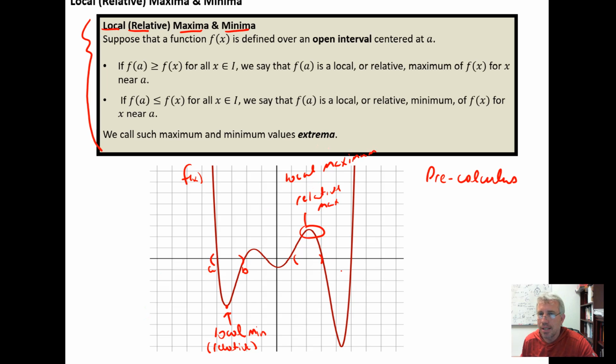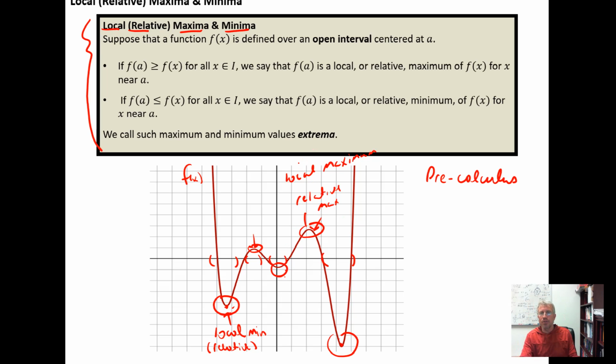So for the picture that I see here, I could actually identify that I have two local minimums, two places for which I could establish open intervals, and those locations would be the lowest possible location on those open intervals. Oh, three. Here's one here too. I can establish an open interval here, and here's another local minimum. So I have three different locations where I have local minimums, or low points on my graph of f of x locally, and I have two locations. One's here, there's a maximum, and one's right here, there's a local maximum.